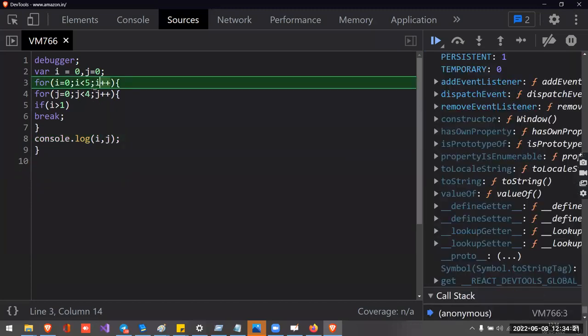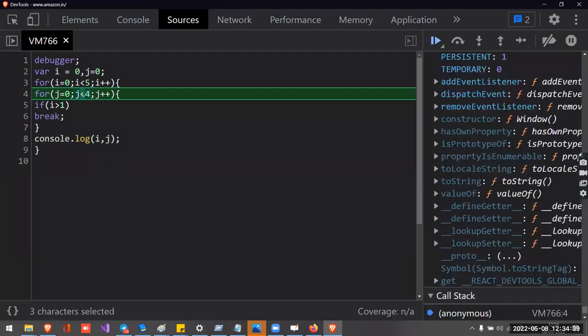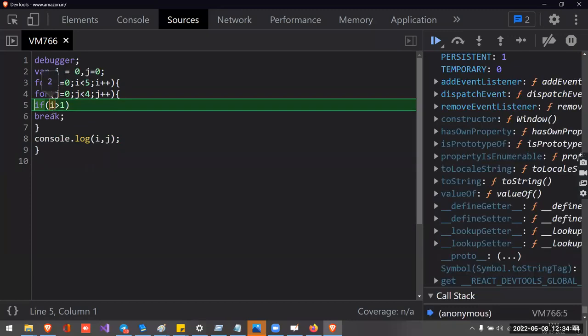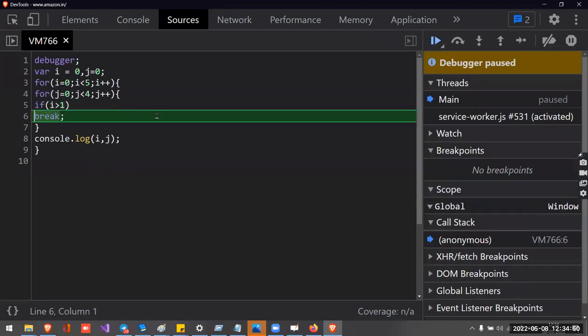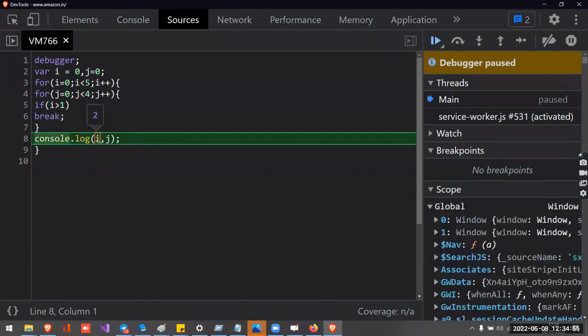It will increment the loop of i again. So i would be incremented to 2 now. You will check the value of 2 less than or equal to 5 or not. That means it's true. Okay, you will enter the loop. j will be again 0. Now you will check whether j is less than 4 or not. It's true. In this particular case, i's value is right now 2, so this particular condition will be true for the first time. You will execute this break. That means you will break this particular loop. You will enter this, so this will be 2 and 0.